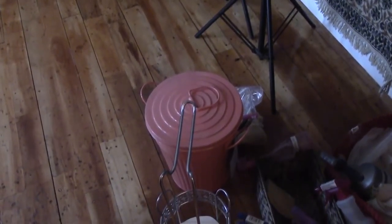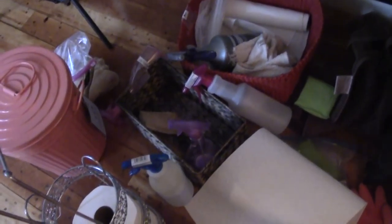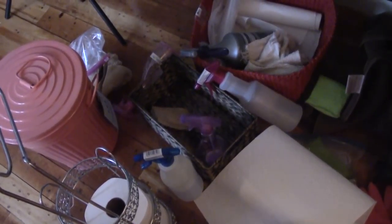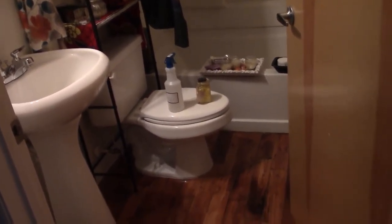So this is the before, and look, that toilet paper thing has to go back in. That little can that holds my sea salt has to go back in. This little stool has to go back in. That caddy, the basket caddy, has to go back in. And the trash can goes back in as well. So we've got a lot to do, but I'm dedicated to it. Even if this is the only room where I have to take time, which I think it is, I'll do the bedroom tomorrow. Then that's what's going to happen.